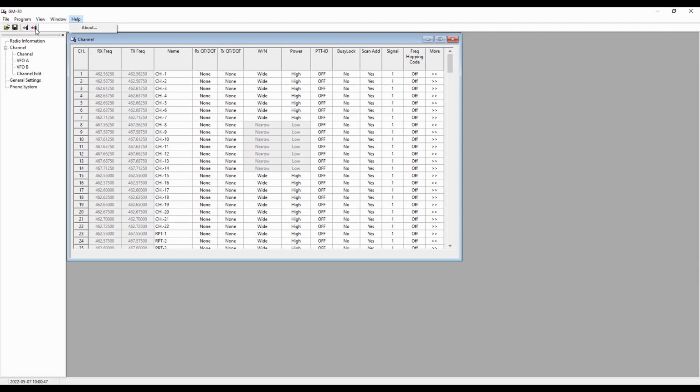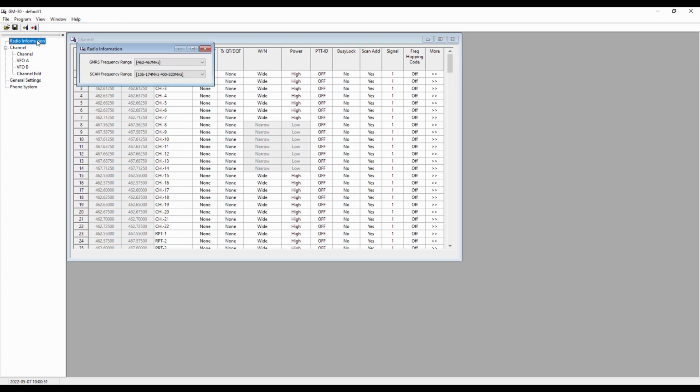There are a couple of displays that we're going to be looking at, and first we'll look at radio information. In this case, it's nothing we want to change, but it has the frequencies for the GMRS channels and then the scan frequency range, which is important to us, and you can see it has both the VHF and UHF frequency bands listed there. Before we go to the channel display in detail, let's connect the radio.